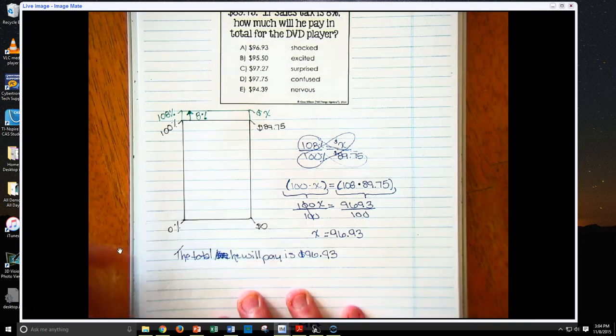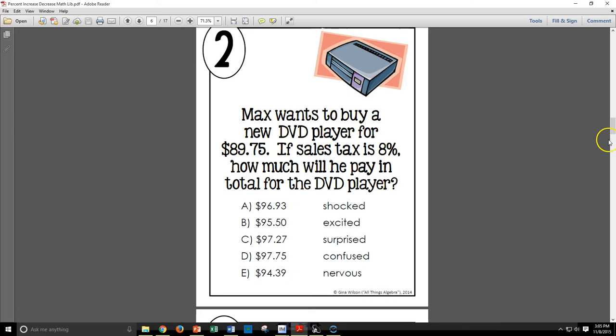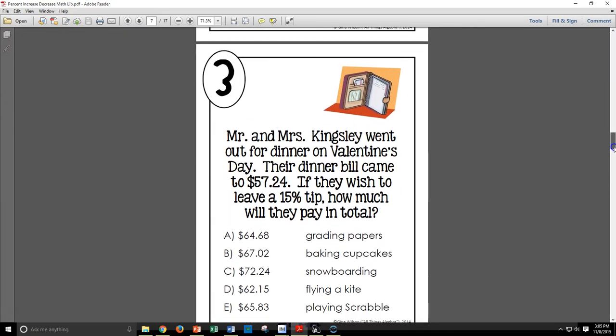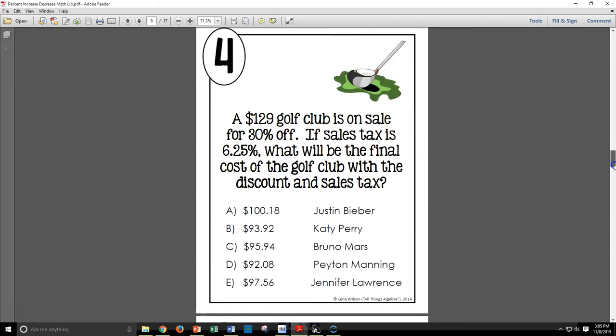If there's any questions about this problem, please raise your hand. If not, we'll be moving on to the next problem. Now that we've finished problem number 2, I will leave you to do problem number 3, which is done just like one of the previous 2 problems. You'll do that on your own on a separate document. I'm going to go ahead and move on to example 4 now.